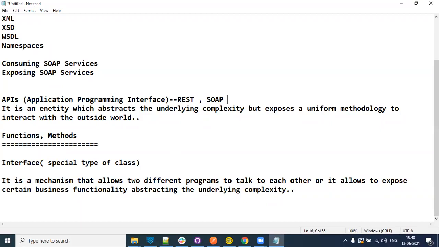But when we talk about communication over the web, REST and SOAP APIs are the ones used more frequently, and that is where a lot of people start assuming that APIs are only about REST and SOAP, which is not correct.